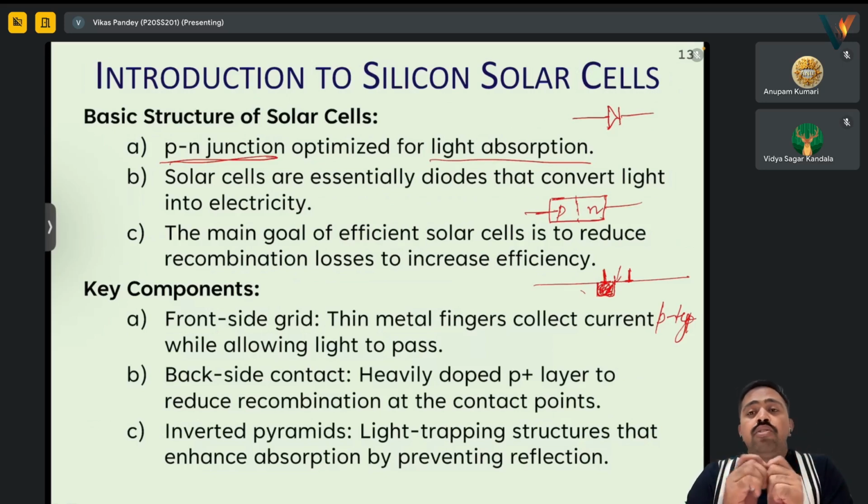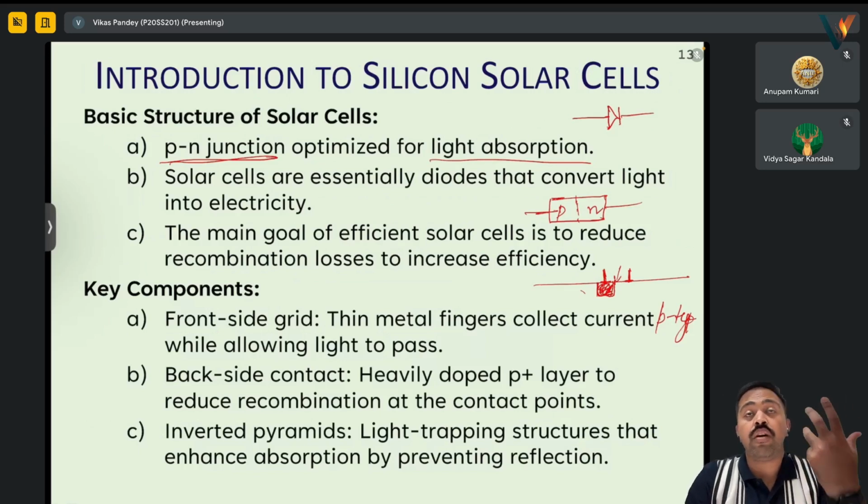In designing efficient solar cells, the main goal is to reduce recombination losses to increase efficiency. At present, the efficiency is not good for solar cells. The general commercial ones are in the range of 25 to 40, that is the conversion rate.